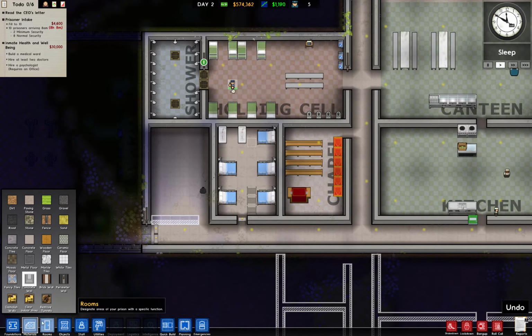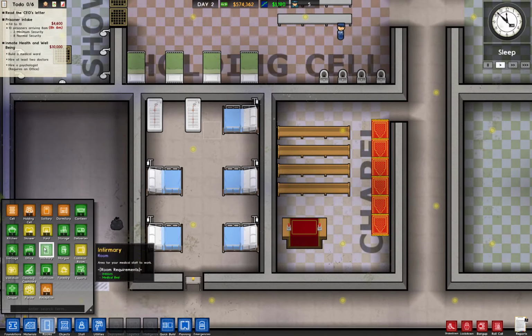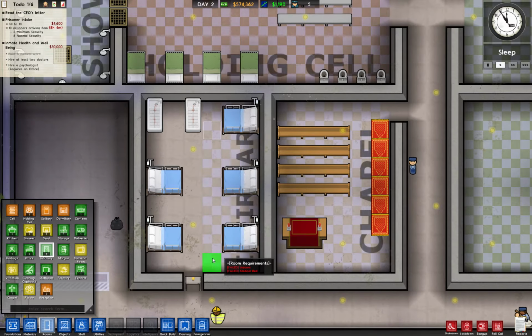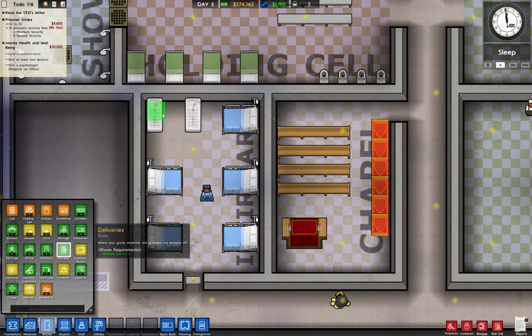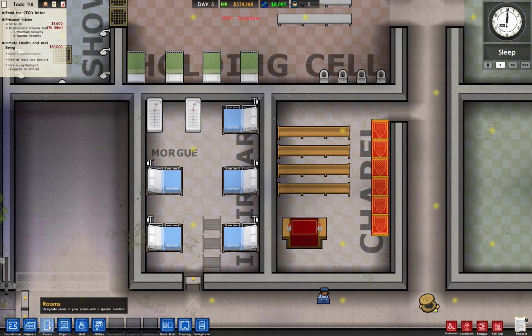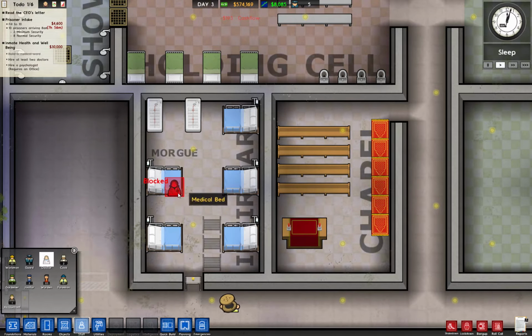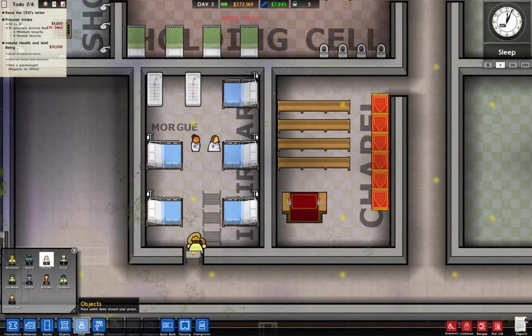But at this point, I don't know. So this, let's do rooms, infirmary, here, and here. And, well, that doesn't matter. And then morgue, right there. And then doctors. 2 doctors.